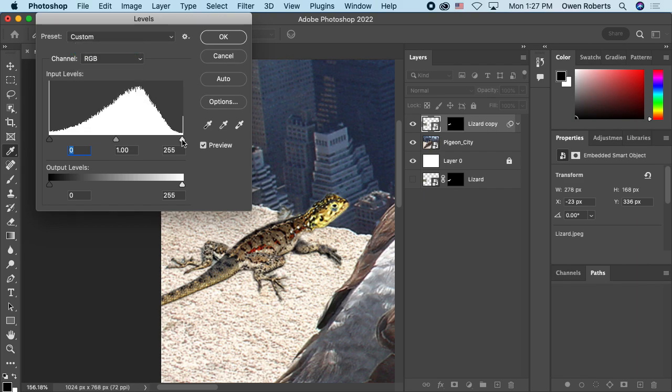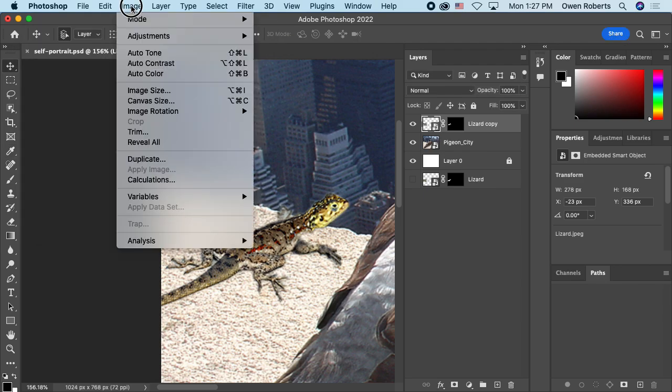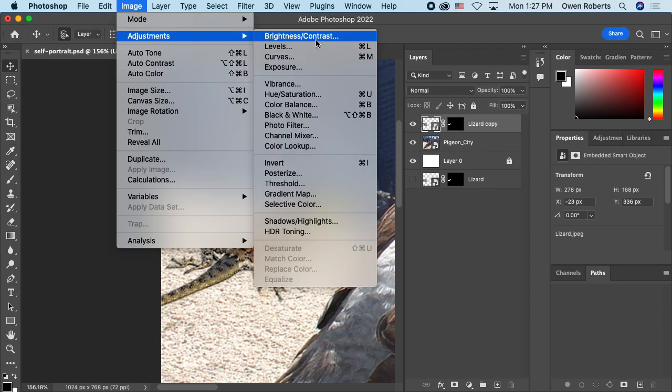If I take it all together, I can just change the general brightness. So I can make it more or less dark. And I actually use levels a lot when I'm working on my own because you have very specific control over things and you can do things very quickly. But it's a little confusing if you've never used it before. There are other adjustments that are a little bit more straightforward.